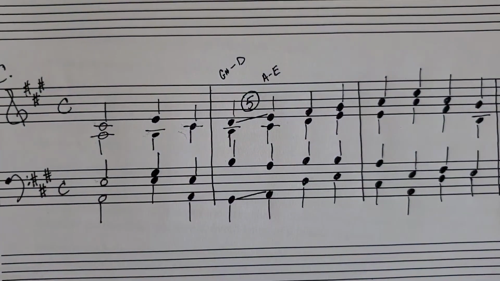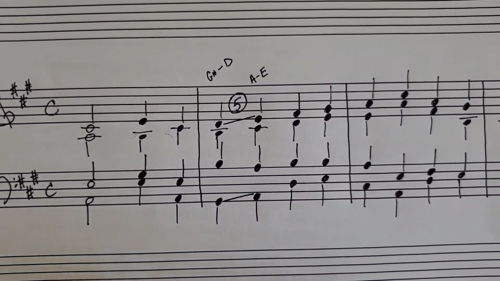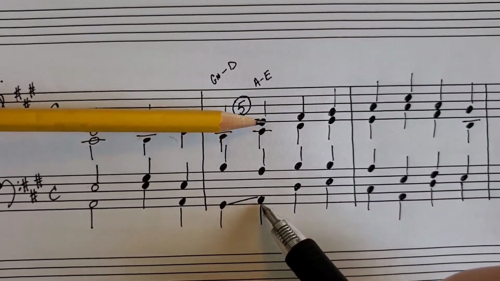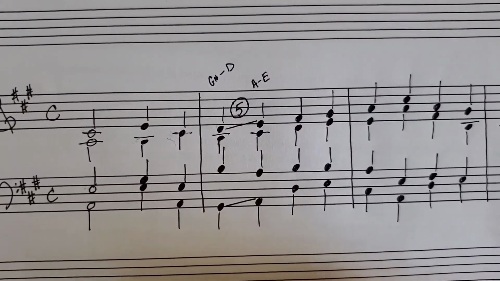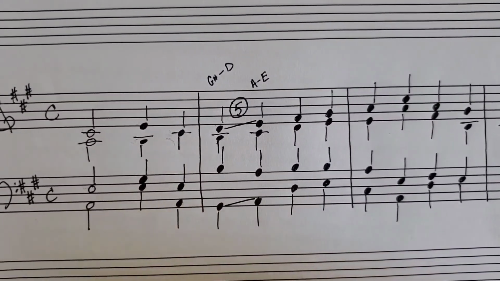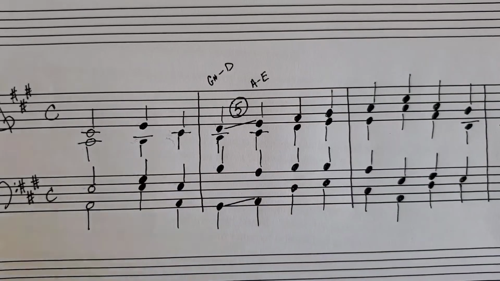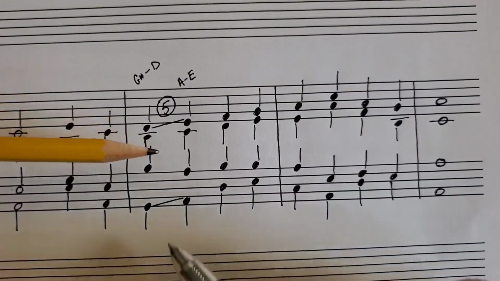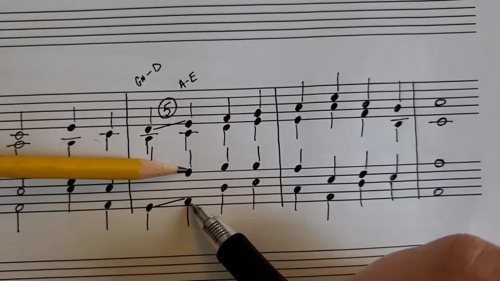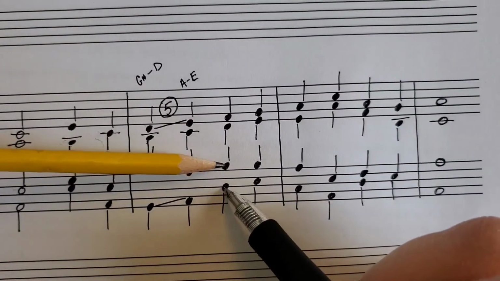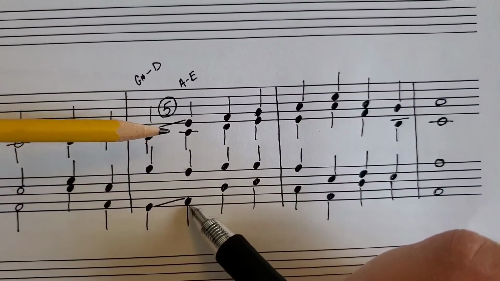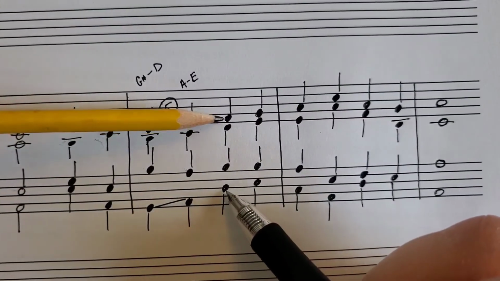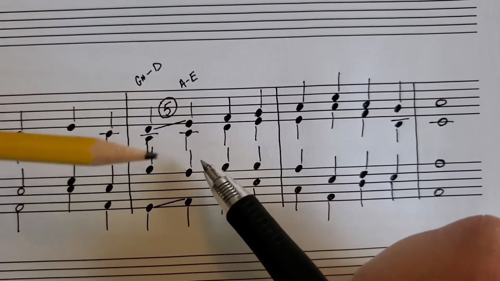Now remember, that particular error only is an error when you have a diminished fifth going to a perfect fifth and it involves the bass. So it could be in the bass and the tenor, or the bass and the alto, or the bass and the soprano. Okay, and if you go into the next chord and find the octaves and the fifths, we have an octave here. Notice we're moving to a sixth, so that's fine. And there's a fifth here between bass and soprano. Moves to a third, so that's fine as well.